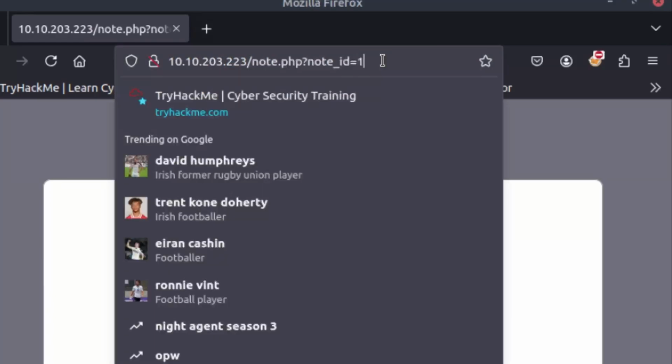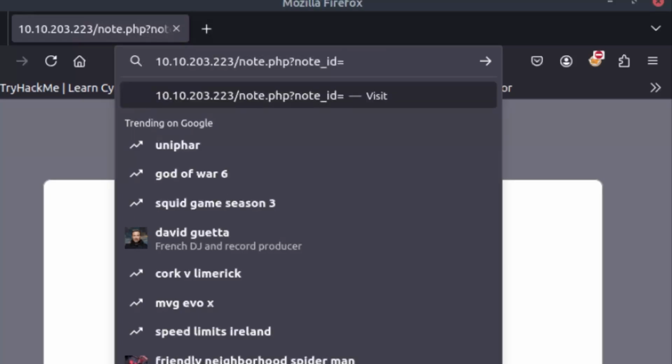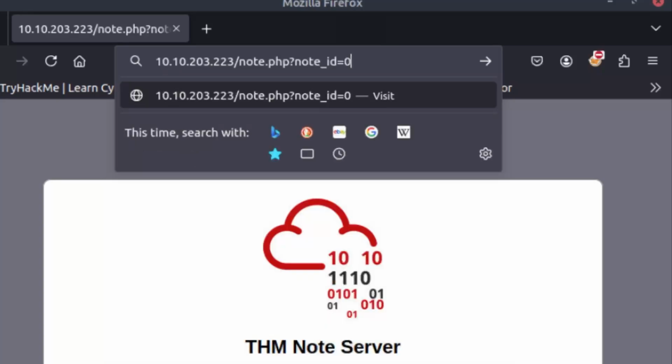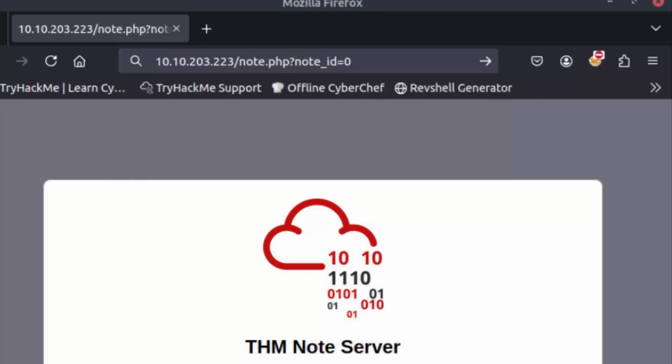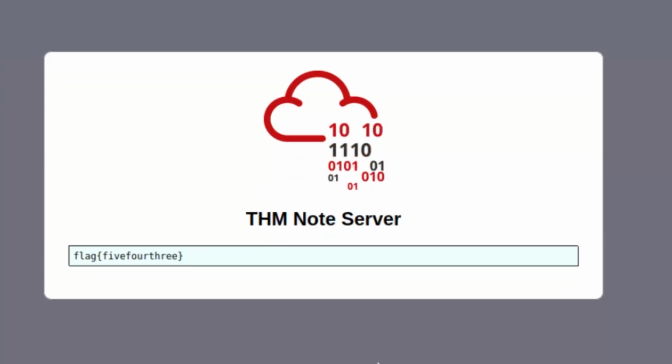So I can start from user 0, I want to say. I can technically go to ID 0, and then from there see what we can get for ID 0. And this is very slow to respond right now. I think it's because it is a free room, so maybe there are a lot of people using it, or maybe they didn't give us the fastest virtual machines. It could also be because I'm recording and I may be down to fumes when it comes to the battery on my computer.